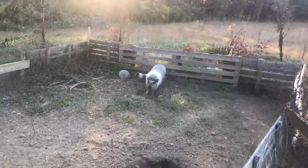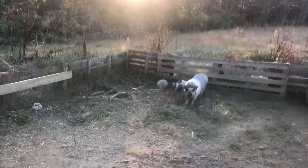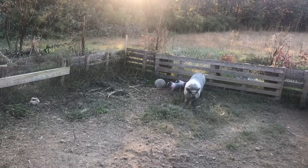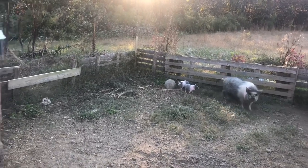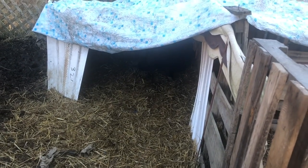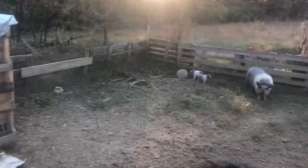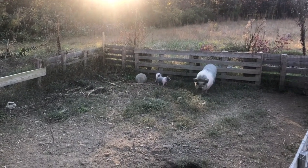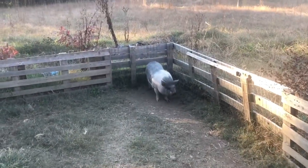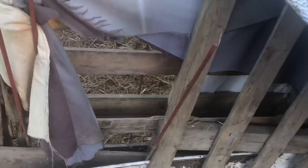Well, I guess the piglets have decided that they like hanging out with the piglet. You got two of them over there. They're not going to be happy with me when I go get them and bring them back. Katie, where's your babies? Yeah, they're on the wrong side. They're finding one little hole and getting through. All right, well, I gotta get them. All right, I think I blocked it. I tried this before, but then the piglet breaks them off. You break them off. Oh, Katie, stop.